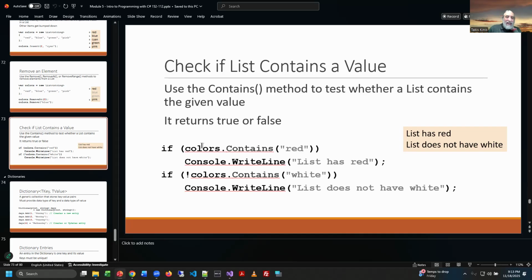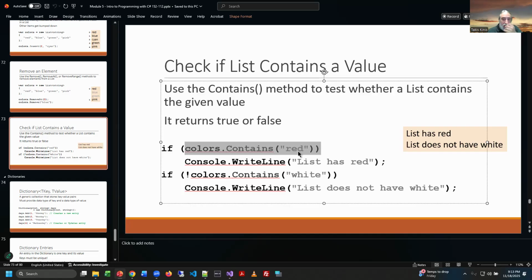Another thing that's kind of neat that you can do here is you can use the contains method, which basically checks to see, all right, well, here's another way. You don't have to print it out to the screen. I can go, hey, does this contain red? Right, so I could write an if statement. So in other words, contains over a list object, when I'm looking for a certain value, this will return true or false, right? So I can put it in an if statement, and if it contains red, well, then I can say it's got red in there.